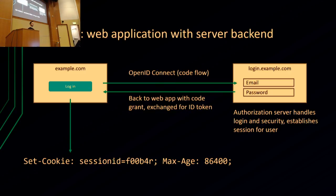I understand there's a concept of something called a reference token, where it's not a JSON web token. Can you speak to that? I didn't call it that, but I did talk about that before. I don't really have a slide that talks about it, but I think what you're referring to is when you have an access token that's not a JSON web token, it's just some opaque string. There are different ways of handling access tokens. In the OAuth 2.0 spec, not talking about OpenID Connect but just base OAuth 2.0, the access token is just a string, and it is sometimes referred to as a reference token.